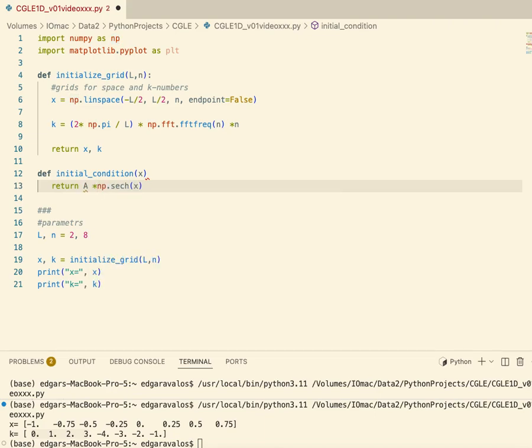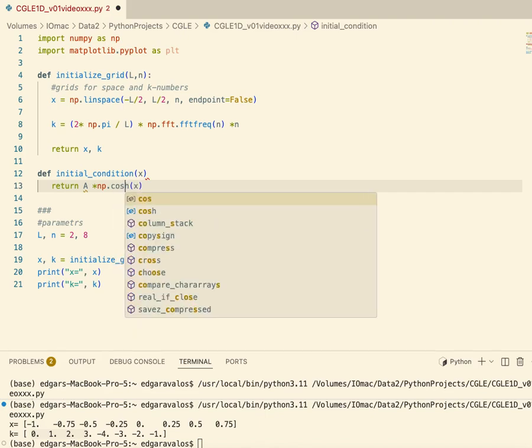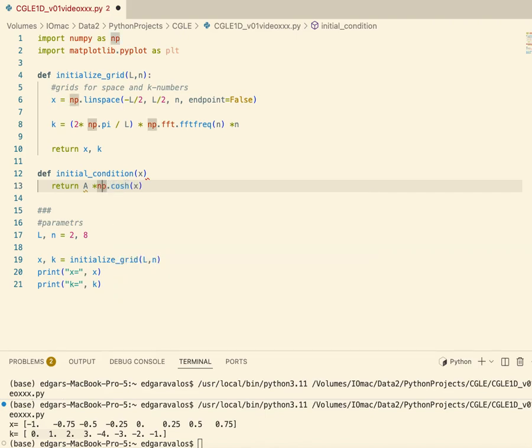And also in Python, we don't have Sech. I don't know why we don't have Sech. But instead of Sech, I can use the inverse function. I can use a hyperbolic cosine. And then instead of multiplying, I'm just going to divide. So dividing by cosh is equal to multiplying by a sech.